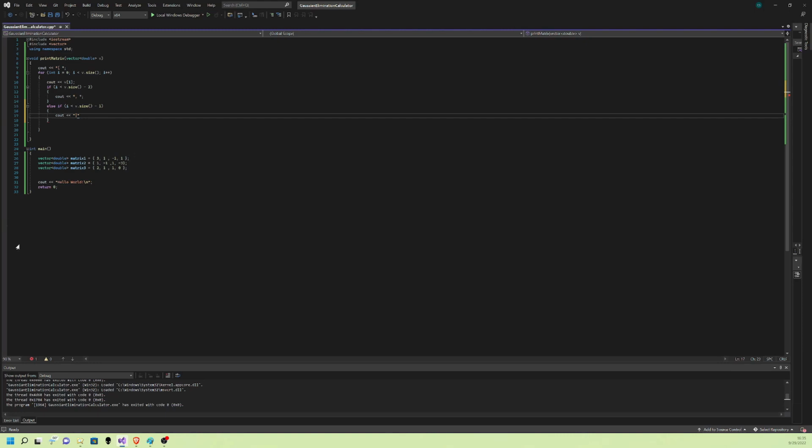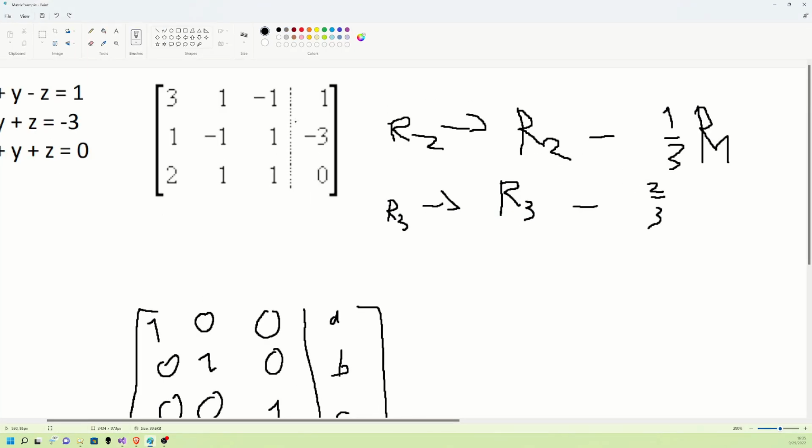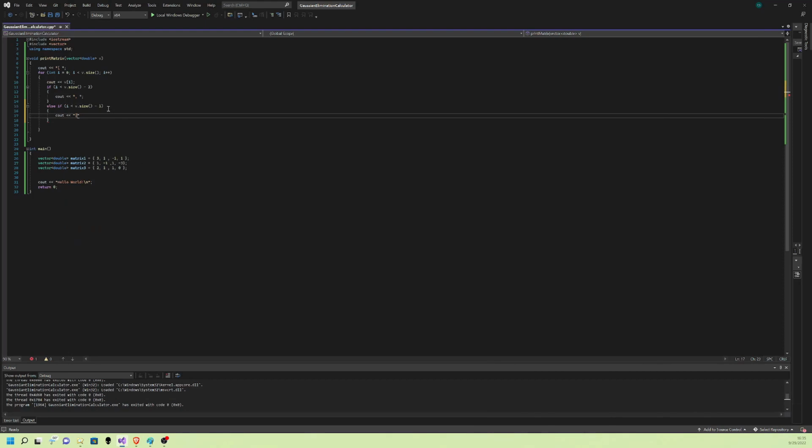You know how in our example there's that line there? We're just going to emulate that. There we are. And last but not least, once we're done with all that, we're just going to print a square bracket. And yeah, this should hopefully work.